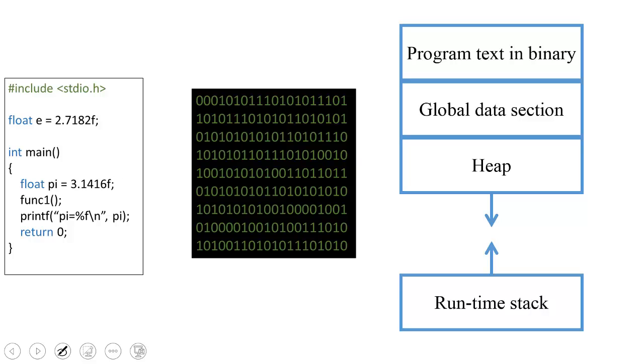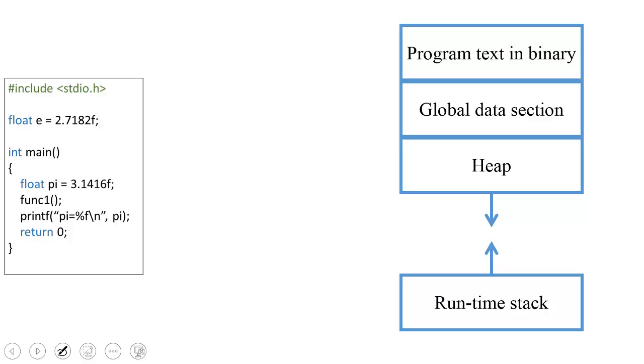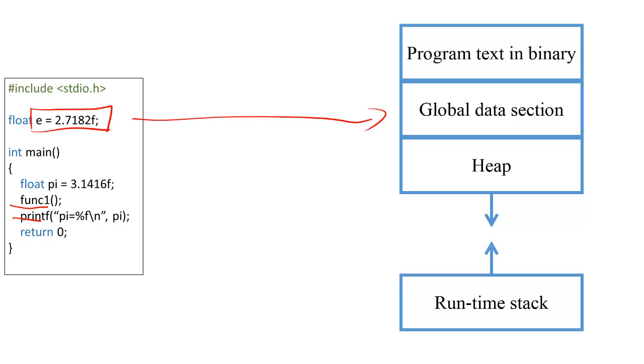So how does this work? We're going to run this through a compiler, and it's going to create your ones and zeros for your program text, and that's going to be stored in this highest part of the memory. And that's basically all there is to that. Next, we've got global data variables, such as this variable e here, which exists outside of both main and potentially other functions like func or printf. So this is going to go into the global data section so that it's accessible no matter what function we're in. That's why I stored it in a separate place, so it's readily and closely accessible.